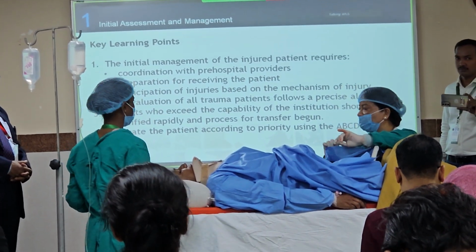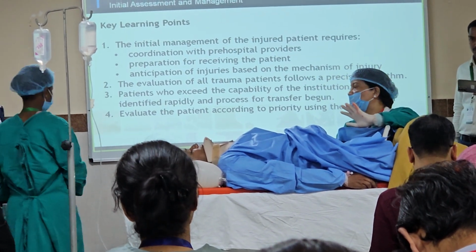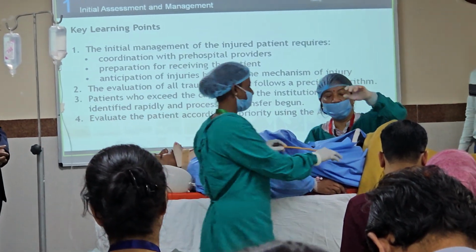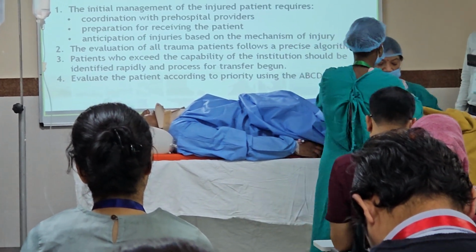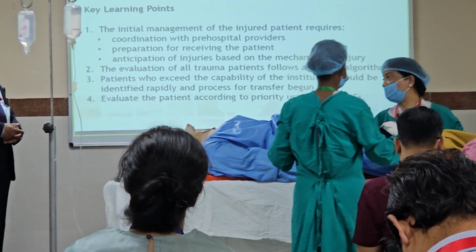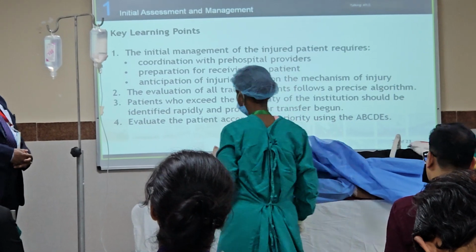I'm putting the Foley catheter inside. What do I find, sir? You find 200 ml of clear urine. Okay, sir. Now I'm going on to the limbs. And what do I find in the limbs, sir? I can see a splint applied there. Can I see any obvious bleeding? There is no bleeding there. Can I feel the peripheral pulse, sir? Yes, you can feel the pulse here.